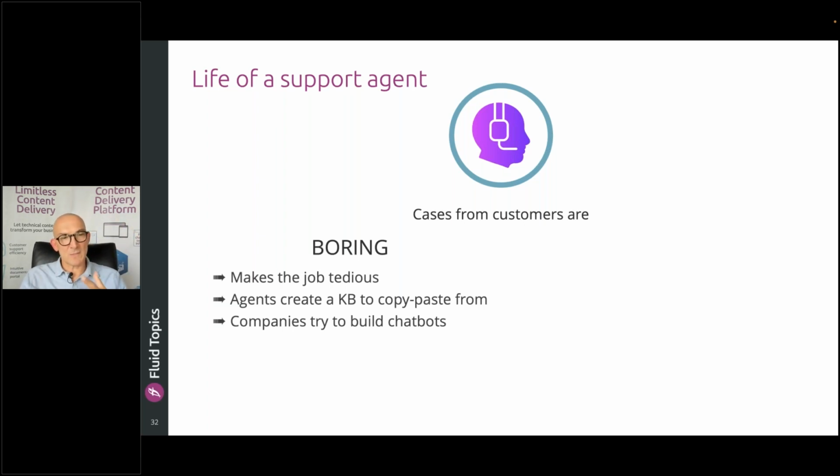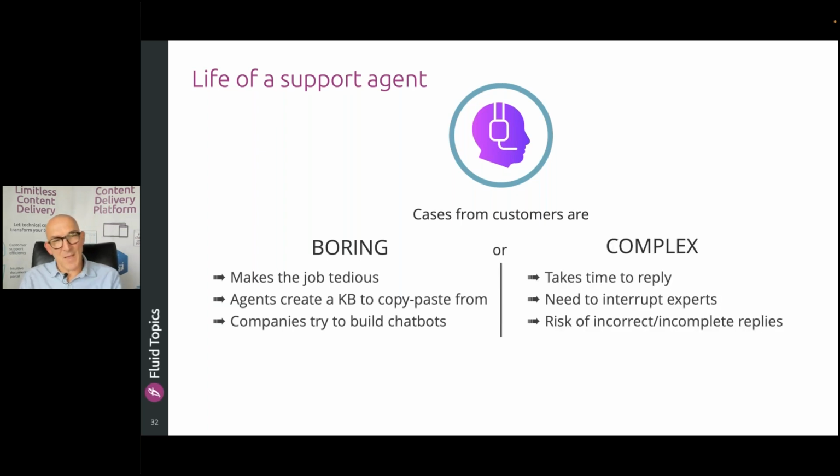So that's where you start having content duplication, with the challenge that I've mentioned before, that you need to make sure that those knowledge-based articles are always in sync with the product as the product and the core content evolve. So it comes with challenges. Or we've seen companies trying to build chatbots, and I'm talking about chatbots 3, 4, 5 years ago, very tedious to build, not that efficient. So that's where we are.